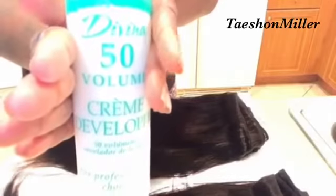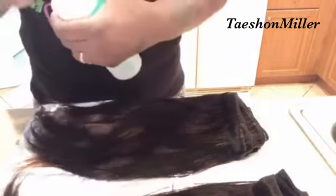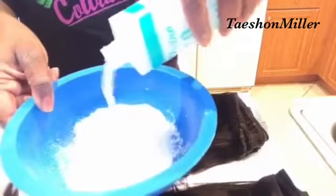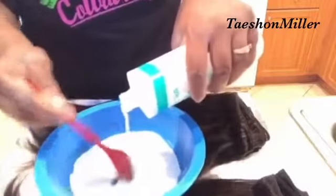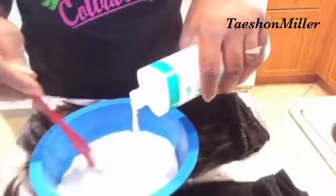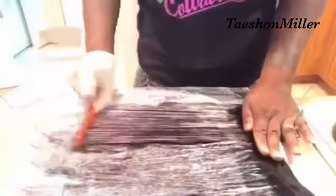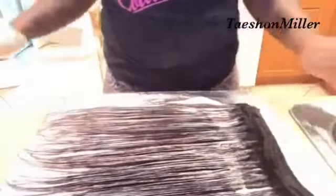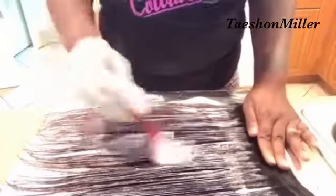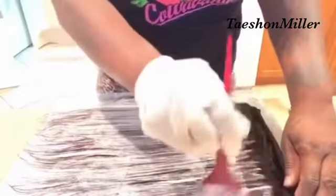I used 3 scoops of bleach and I eyeballed my 50 volume developer. I don't want it to be too soupy, so I just worked it in gradually until I got a nice thick consistency. Once I spread it all over my hair, I went ahead and brushed it in with my bleaching brush.